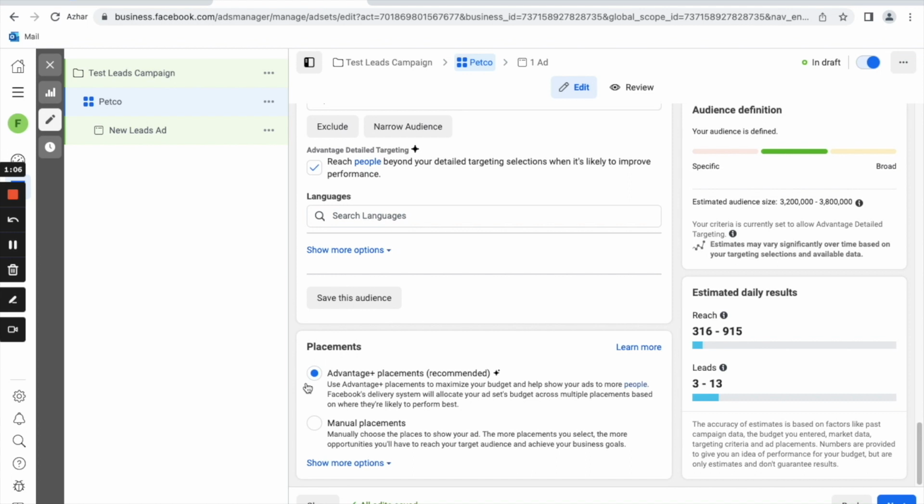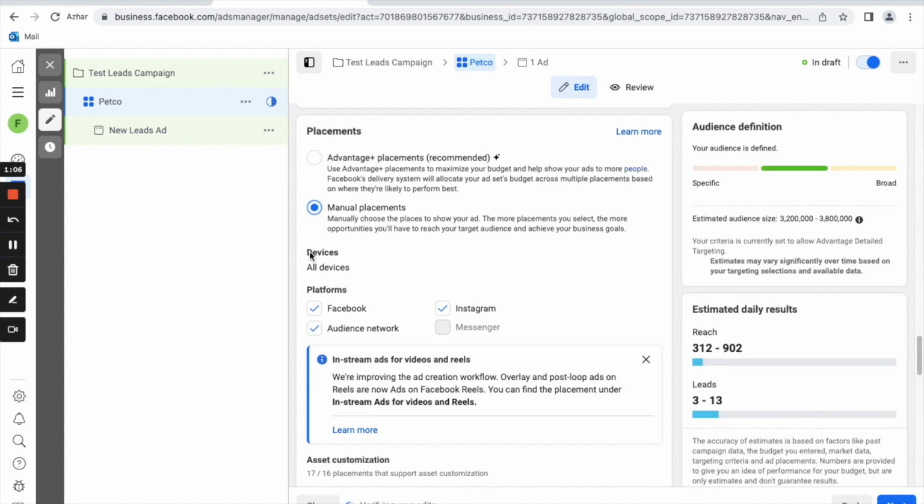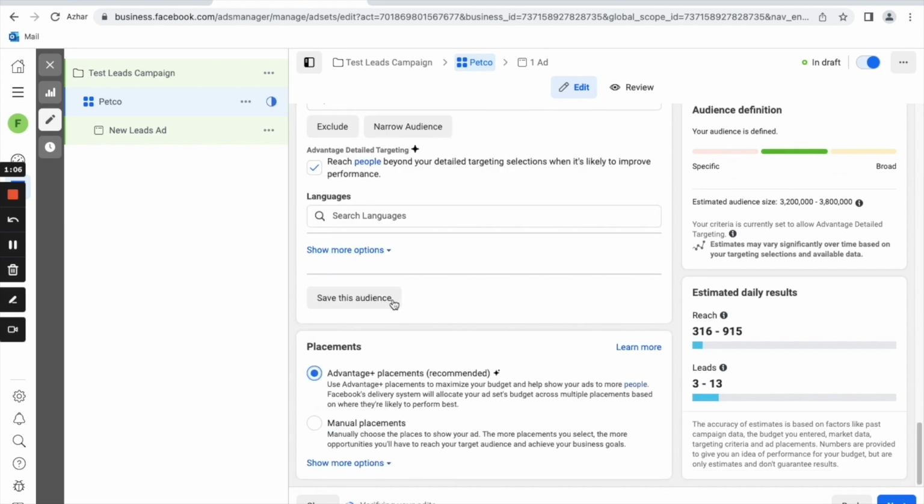I know there will be people that might debate me on that, but what you need to understand is that if you manually select the most, let's say, profitable placements on Facebook, then guess what Facebook will do? They will just increase the price of your Facebook ads, so your CPM will be higher and you're going to pay a higher price because you want the best or most profitable real estate of Facebook. It's simply that. So go with my recommendation and just keep it as automatic placements.